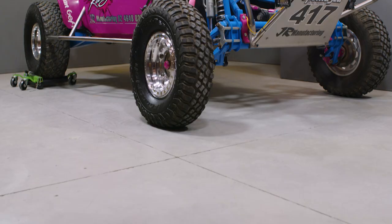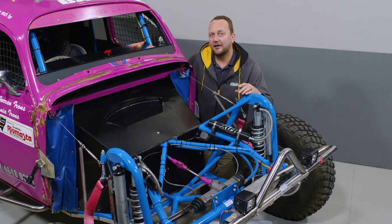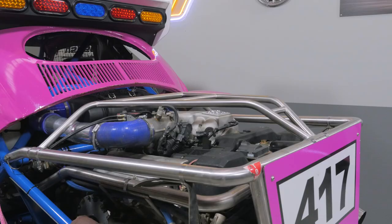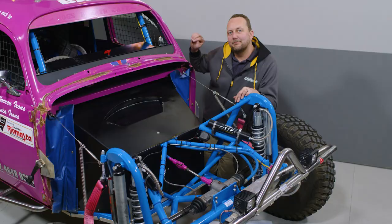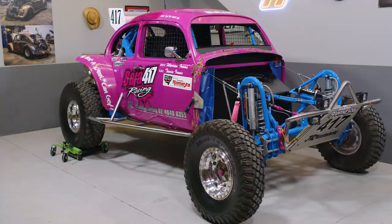Now with the front bonnet off this thing, you can see that it's no normal 1970s V-Dub Beetle. Before you guys try and tell me that it's not a 1970 model because it's got an oval-shaped rear windscreen, that was put in by the owner later on because he found it somewhere, welded it in and he thought it'd be funny to have an oval-shaped window in the back. Warren, being a fabricator himself, has built this thing over nearly 35 years and they've done a whole bunch of iterations ending up with this.